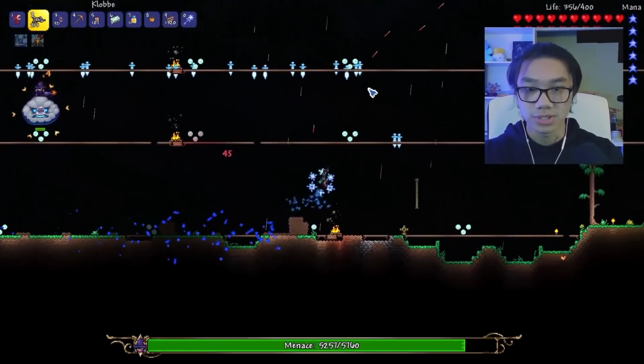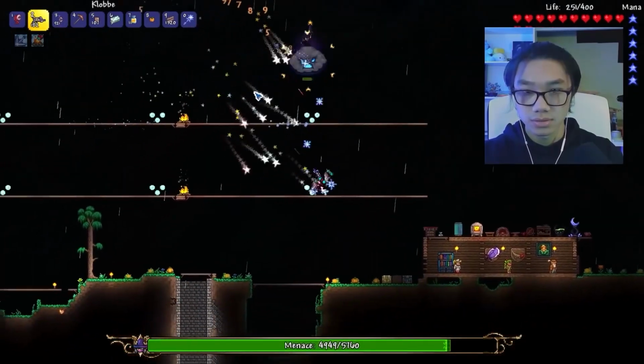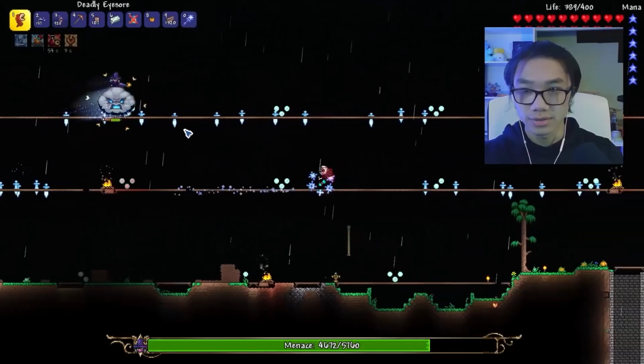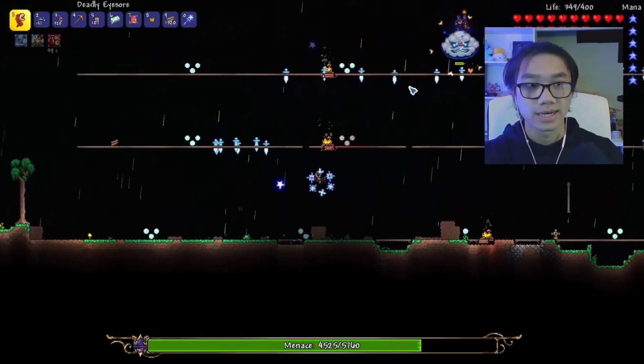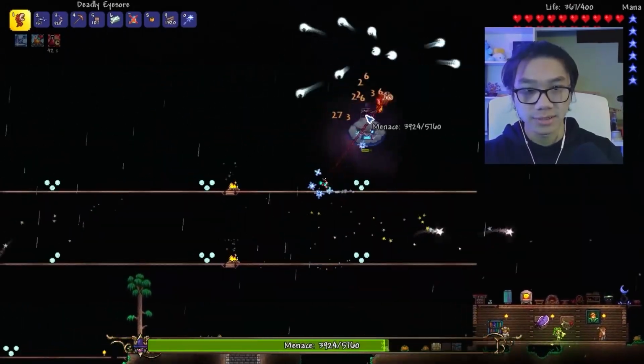Holy crap, there are so many projectiles, and I got hit by that one. Those things still stick in the ground, those ice swords. Dude, that thing just goes down through all the platforms, man. All right, we can go through here. Oh my gosh, so many projectiles. As long as I stay on this platform, it should be fine.